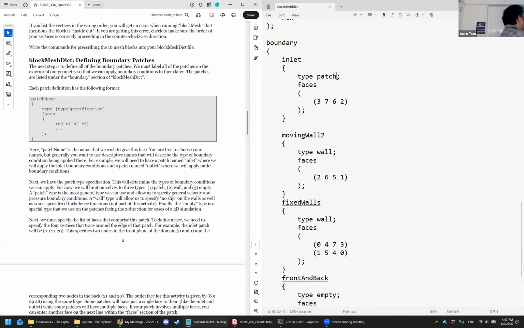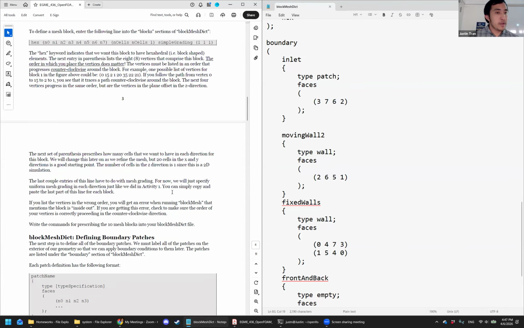That patch is the most general type of boundary that you can have that lets you specify different values of velocity and pressure. And then the last thing we're going to do is define the vertices that define that inlet face.